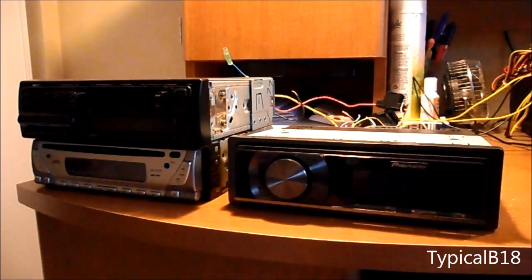And on top of the JVC is a Sony XR150, which is a much older one. As you can see, it doesn't have a CD — only a tape player. The reason why I'm showing you three is just to show you some differences between them. The way the Sony's built is that there's no fuse built into the actual head unit — it's built onto the wire. For both JVC and Pioneer, they're actually both very similar — all the fuses are built in, so it's just wiring up the two wires and then turning it on.